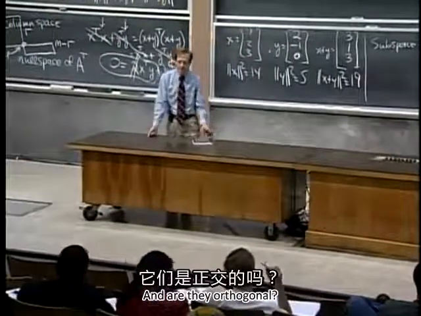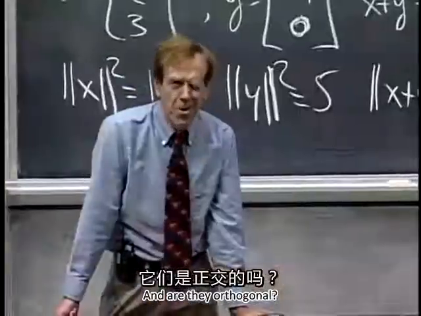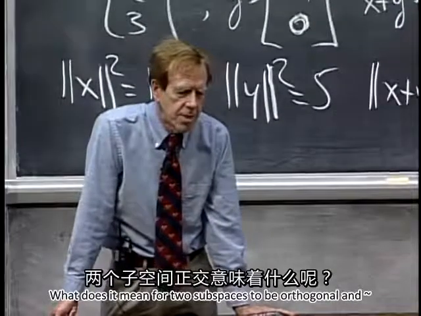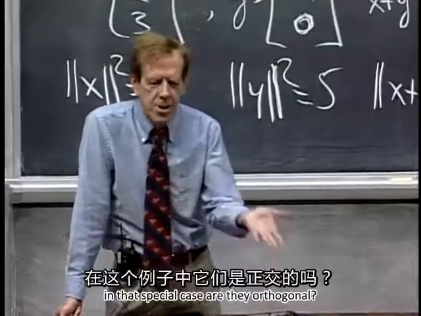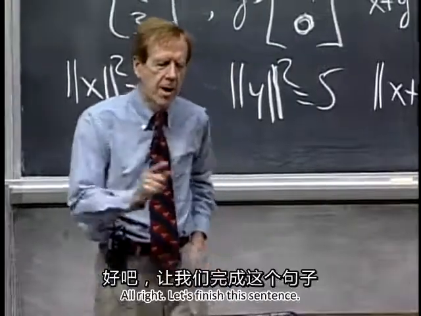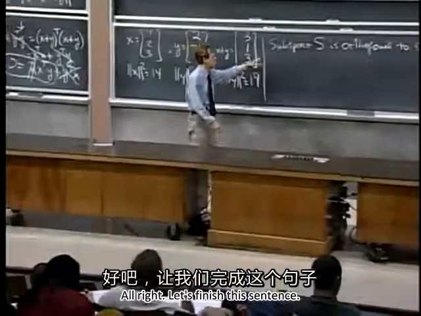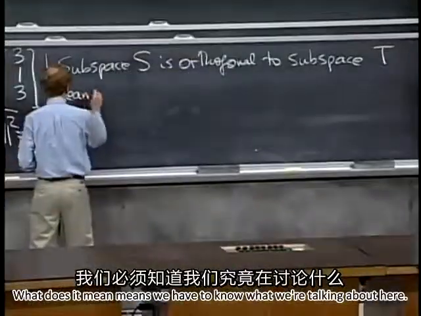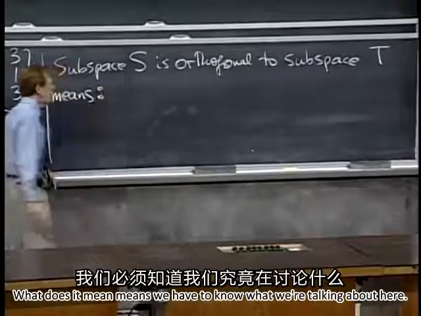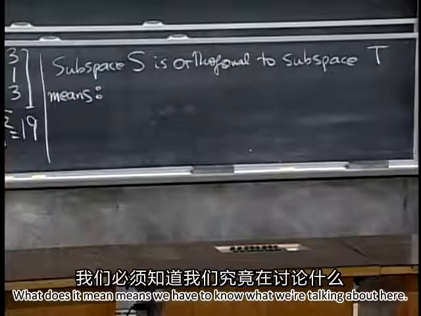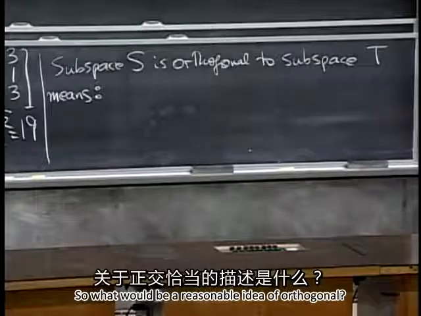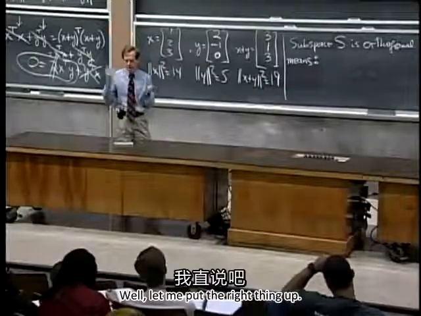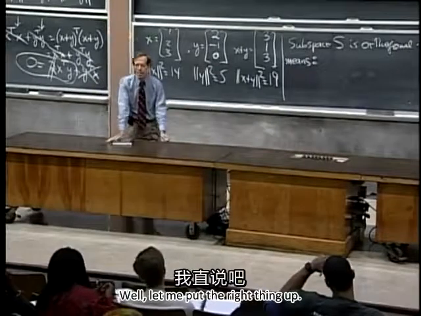And are they orthogonal? What does it mean for two subspaces to be orthogonal? And in that special case, are they orthogonal? All right, let's finish this sentence. What does it mean? Means. We have to know what we're talking about here. So what would be a reasonable idea of orthogonal? Well, let me put the right thing up.